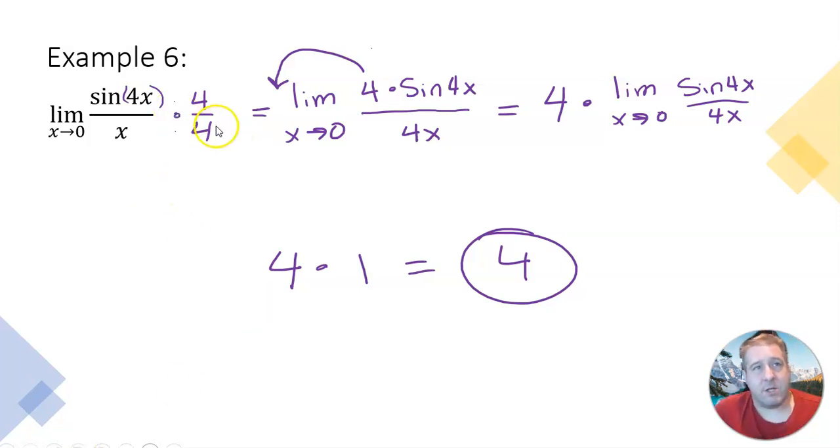All right, so for the next question, once again, looks like we're not going to use our properties. Okay, so this is actually a different trick on this question. The problem here is we cannot use the squeeze theorem. And the reason why we can't is because the argument of the trig function does not match the denominator. So my goal is, if this says 4x, I need to make this say 4x. And the only way to do that is to multiply the top and bottom both by 4. Now, the problem here is I can't just say this is the answer of 1 because it's not. Because that 4 right there makes it different.